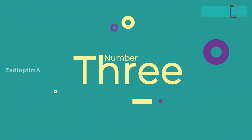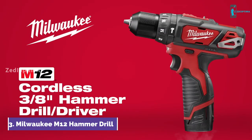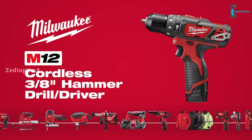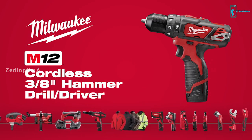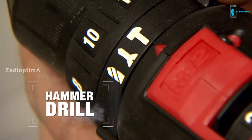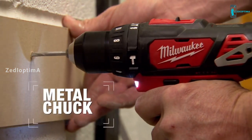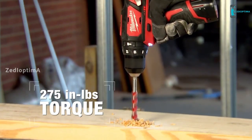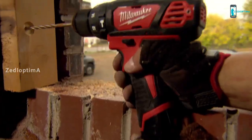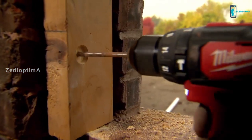Number 3. Introducing the M12 Cordless 3/8 inch Hammer Drill Driver, part of the industry's largest and most versatile subcompact system from Milwaukee. Featuring a 2-speed gearbox with hammer drill mode, the only all-metal chuck in its class, and up to 275 inch-pounds of torque, the M12 Hammer Drill Driver provides a compact solution for concrete, wood, and metal.